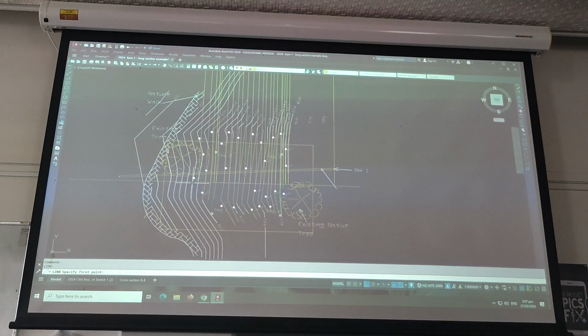This point here will go to 41.6. This point here will go to 41.4. This point here will go to 41.2. And that will go to 41.